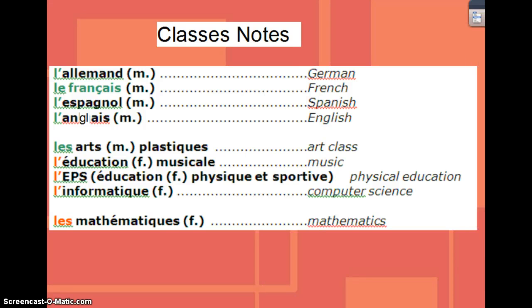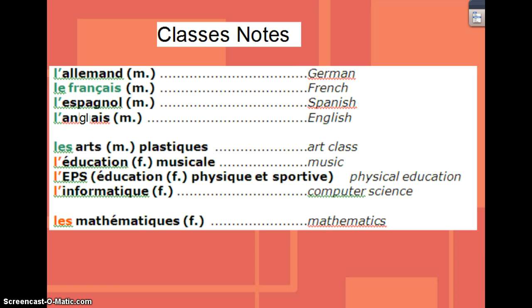Bonjour, French 1. Today's lesson will be the first one in section 4.1, which is all about discussing your classes at school, including what classes you have, when you have them, and what your opinion of those classes are. So basically, at this point, we need to at least know the names of our classes so that we can then talk about when we have them and what we think of them. So make sure that you're repeating after me in the time provided and jot these down on your notes.